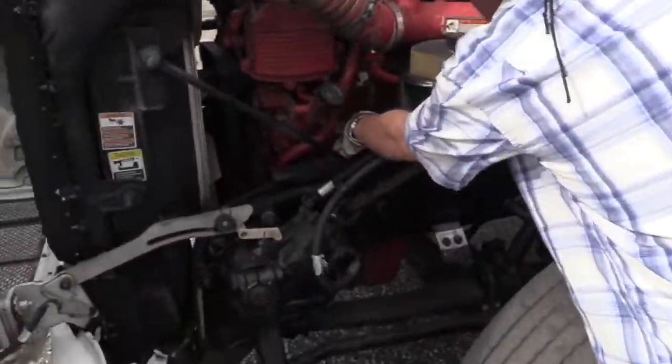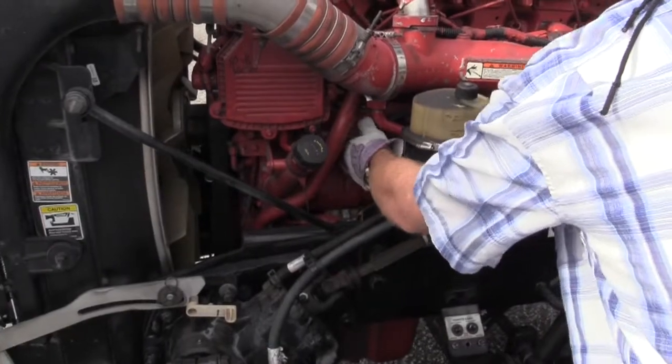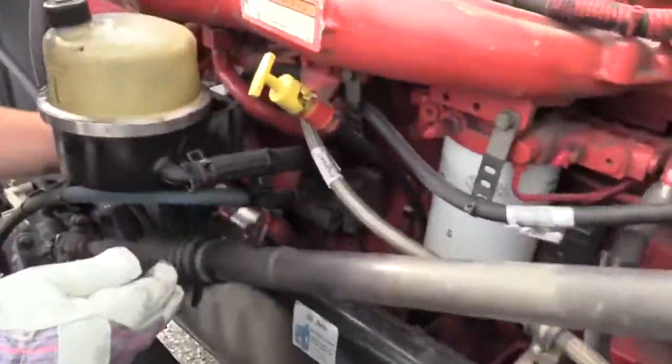Right here is the air compressor. This is what makes your air for your brakes, your seats, your wipers, a lot of things. This is your air compressor. Hook to the back of it. You might need to come around over here. Hook to the back of this air compressor.